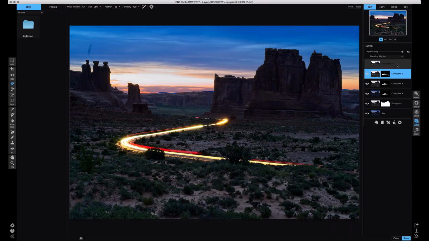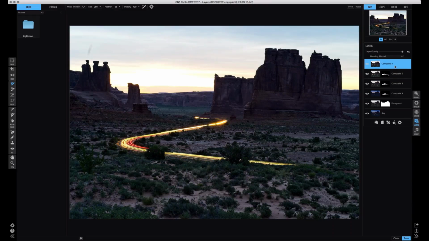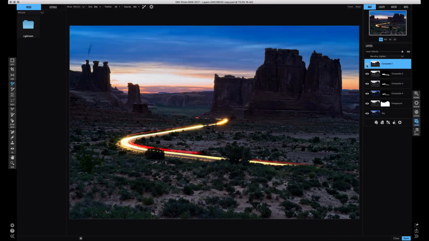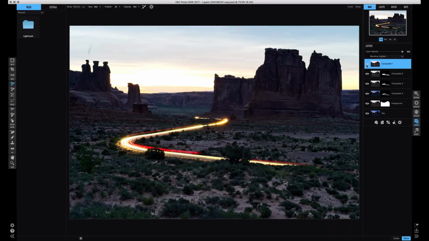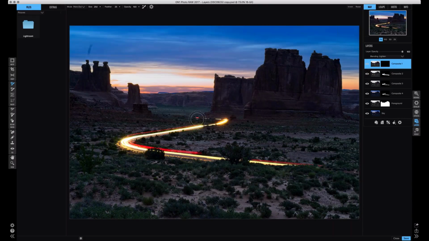Okay, now we'll come up to the last one. Same thing, blend mode of lighten. We'll toggle it on and off to see what we have to work with here. And this one's kind of a toss-up. I don't really think we're getting a whole lot, actually. Well, okay, we're getting a little bit of brake lights up here, and I like that. So we'll hit Command I. We'll make the brush a little bit smaller here, and then we'll just bring that in.